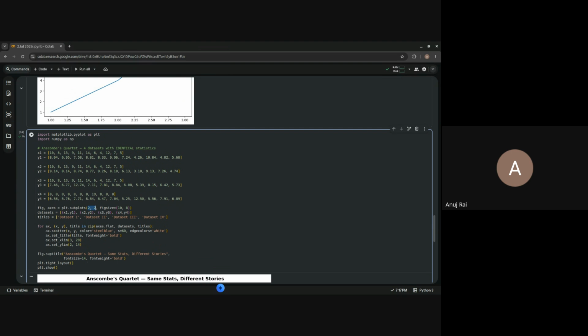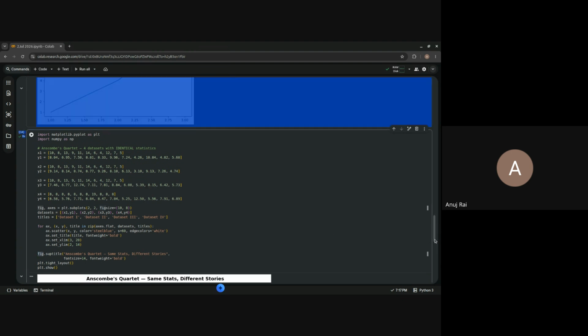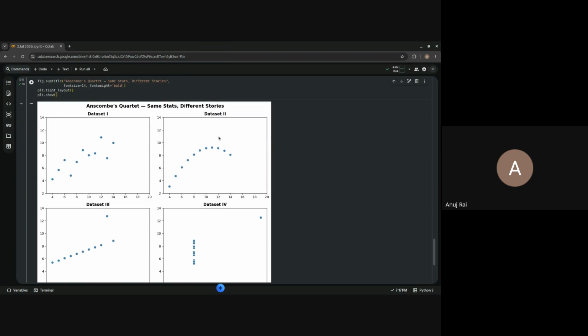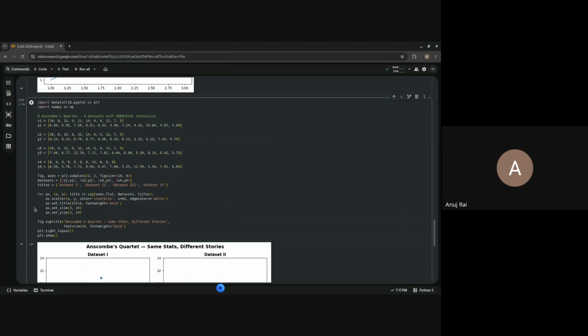So here 2 by 2, so a total of four, two rows and two columns, and then we get access to the figure and axes. Then we can use the axes for plotting, with ax.plot or a particular plot method, for example scatter plot, and then we can set the title. At last we can set overall figure properties, like the title of the overall figure, and then call plt.show.